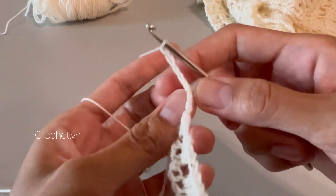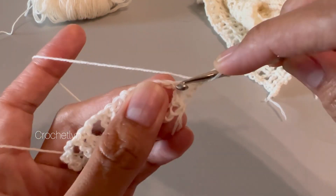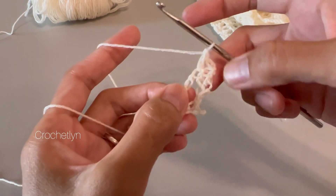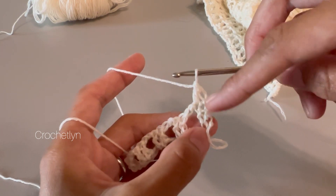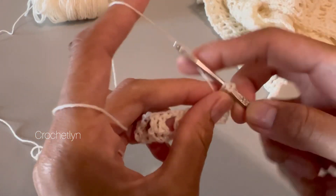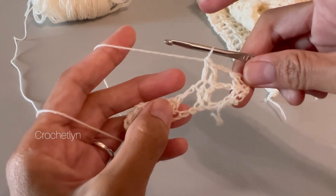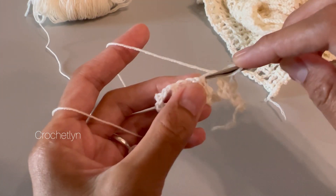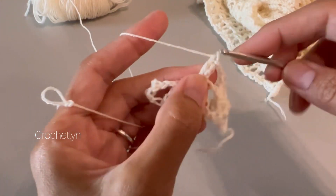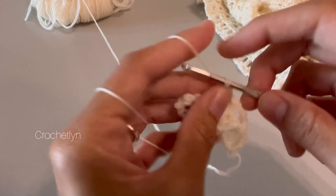Turn, and yarn over, skip the first stitch, and go on top of the next stitch which is on top of the double crochet, then place one double crochet on top of that. So I also have two double crochets on top of the previous double crochet. Chain two, and then one double crochet in each of the next two stitches on top of the previous double crochet. Then chain two, repeat — go on top of the previous double crochet and place one double crochet, and also one on the next double crochet in the previous round. Just repeat that until the last boxes.